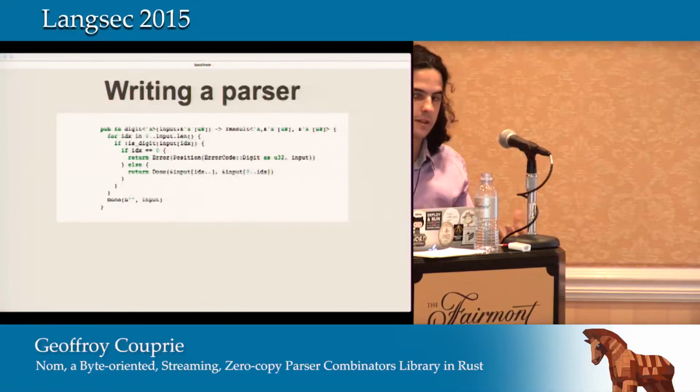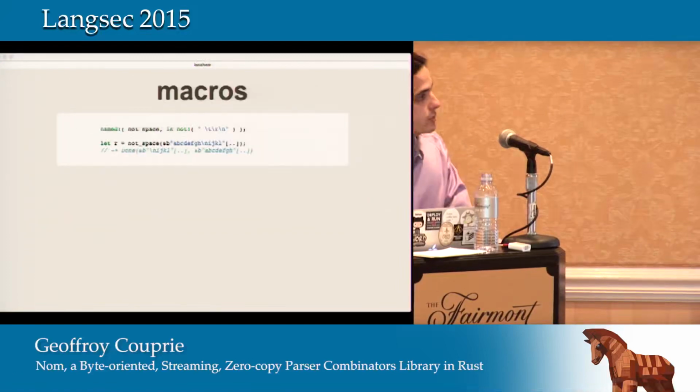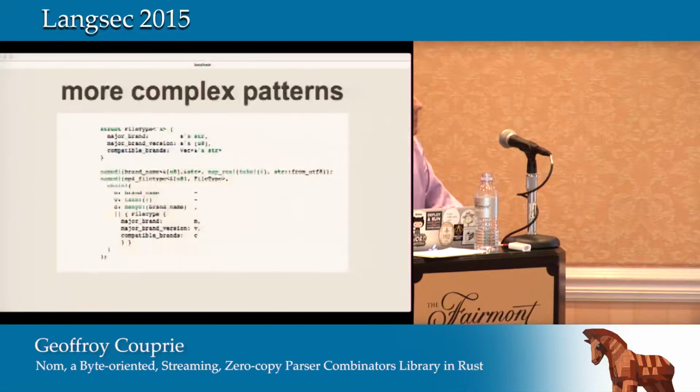So there's another feature that's really cool in Rust called macros, that I started to use because it makes the parser a bit easier to write. Basically, I have the named macro to define a function, and then it's just a chain of combinators. Here we have a simple one, but we have kind of bigger ones, like mapres, which can take the result of the first parser and apply a function on it. We have chain to accumulate parser results and pass them in the closure.